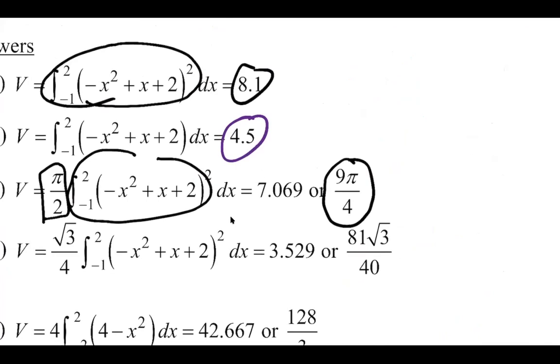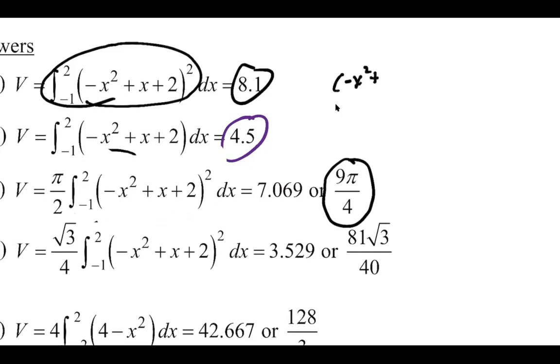Sorry, let me quit this program. So we can see our setup here with the squared. And so I think you see what I'm saying. So maybe this one is wrong, but let's do it out. So I'll do this part squared. So I'm going to have negative x squared plus x plus 2. We've already done this. Once wrong, once right.